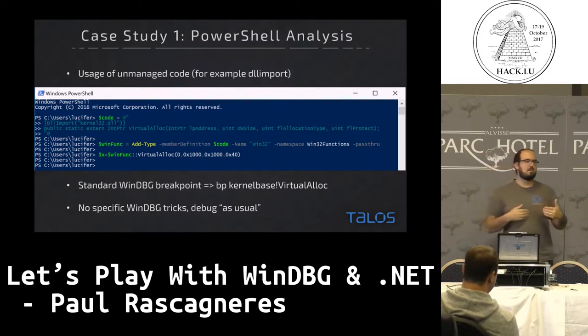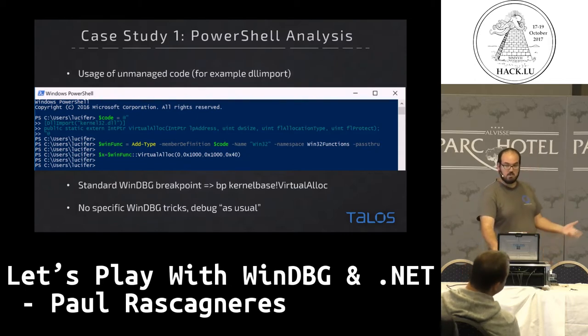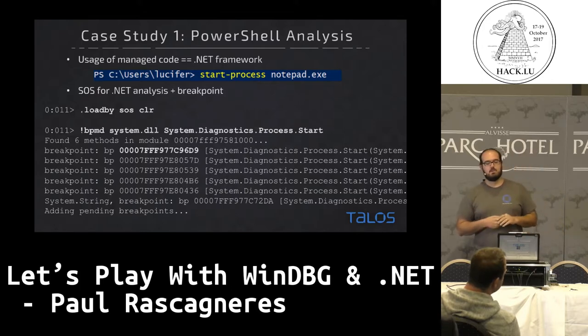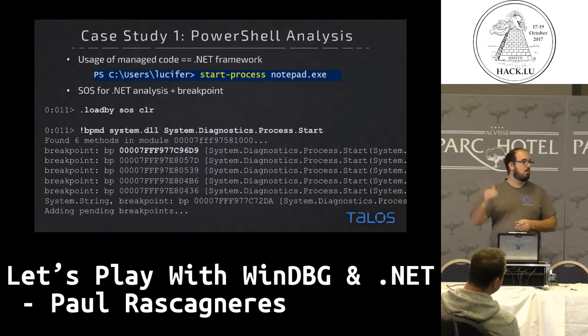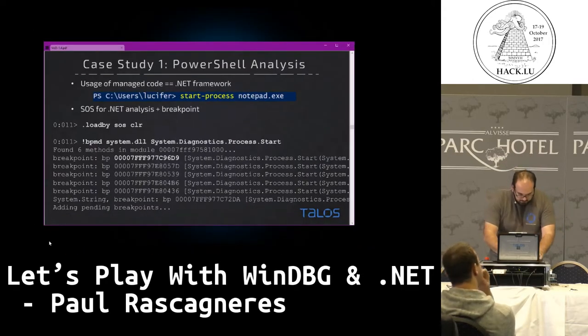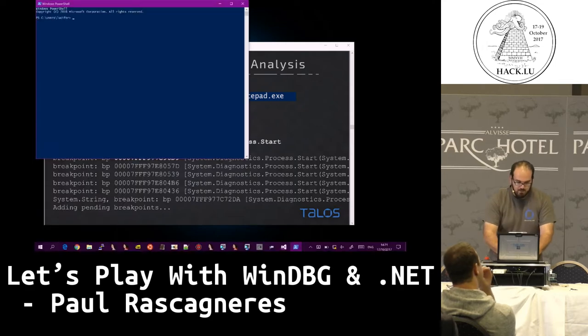If you are used to analyzing malware PowerShell scripts, you can see a lot of usage of unmanaged code. Typically, you can use VirtualAlloc by making some tricks like on the screenshot. In this case, it's no big deal. You can simply breakpoint on VirtualAlloc and you get the data. It's not really what I want to talk about, but you can do it. In my case, I want, for example, to work on Start-Process. Imagine I've got 10,000 scripts that always finish with Start-Process. I want to log the Start-Process argument. I can do it.